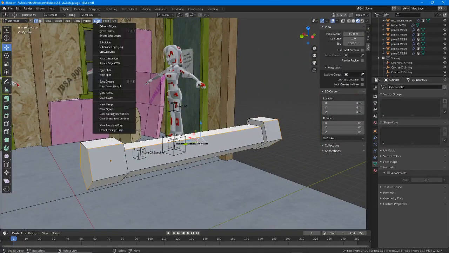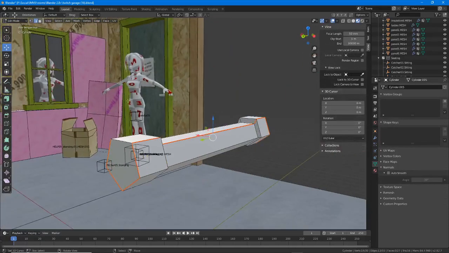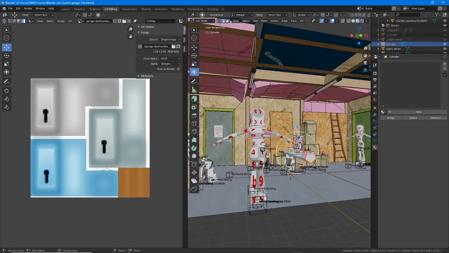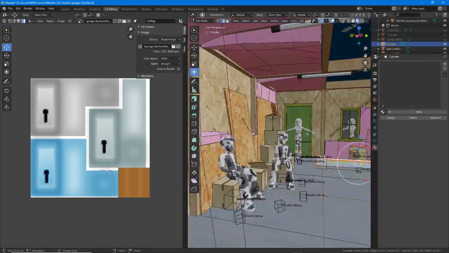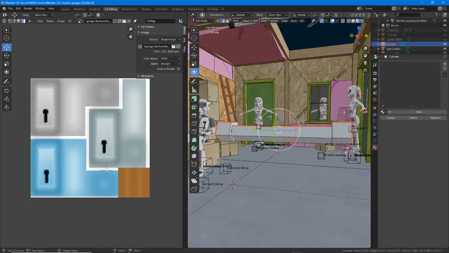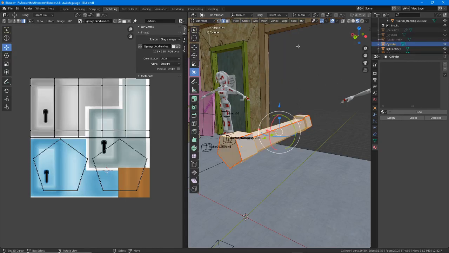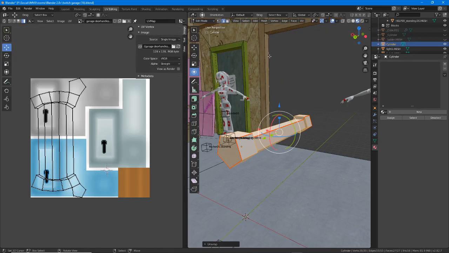Mark seams. We can switch to the UV editor, focusing on our object. Select all, and then unwrap.